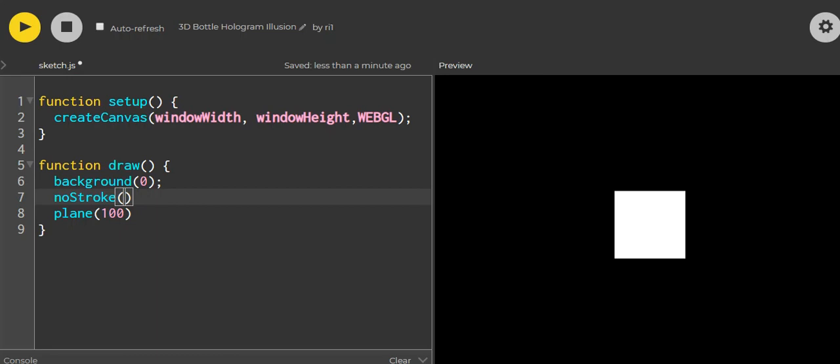There we go. After doing all this, I want to make not just one plane, I want to make 4 planes, and they are in the positions up, down, right and left. So for doing that we need the translate function.